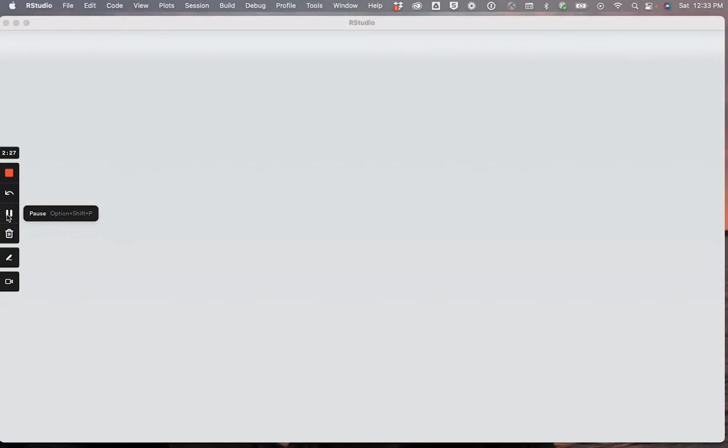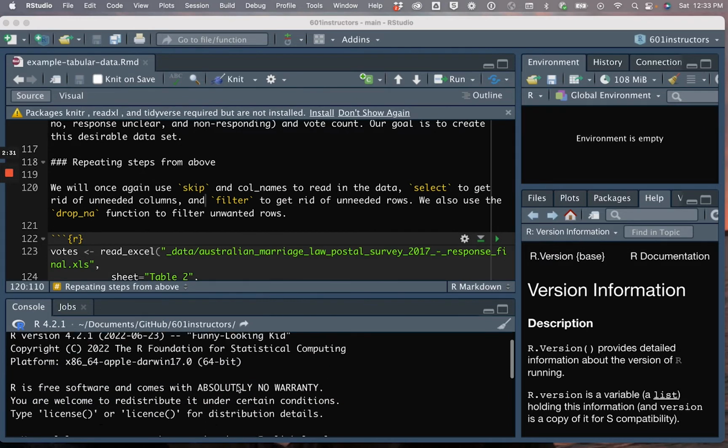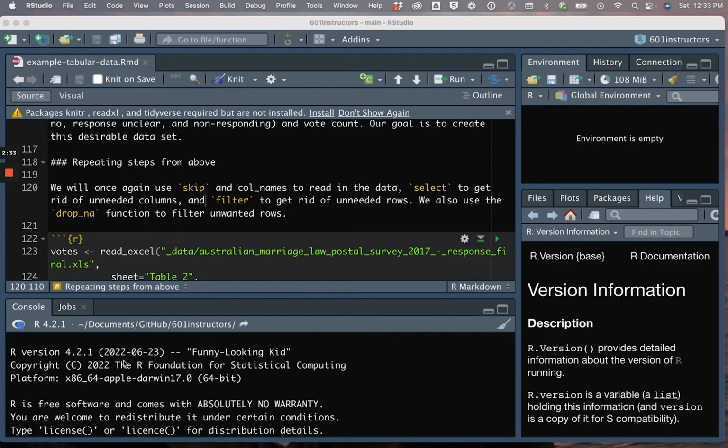Next, you'll need to go into RStudio and see whether or not your version of R has been correctly updated. As R starts up, it will tell you in the console window which version of R you are using. In this case, we can clearly see that R was updated successfully.